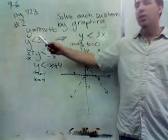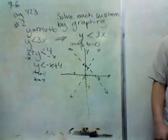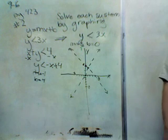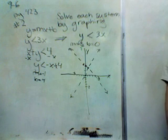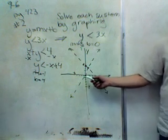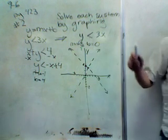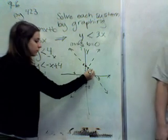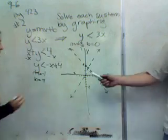Because the solution to this system has to work for both this inequality and that inequality. So that's the trick. And it just means there's a little bit of extra work. It's the same thing we did in the last section, 9.5, but it takes a few extra moments to get it down. So, first of all, what point are we going to pick? Does it matter which one we want to pick? As we said before, it's random. Who wants to pick it? Jake? 3-2. 3-2. Good. It's a location of a coordinate point. 3-2. Let's test it. So we put in 3 for X and 2 for Y.